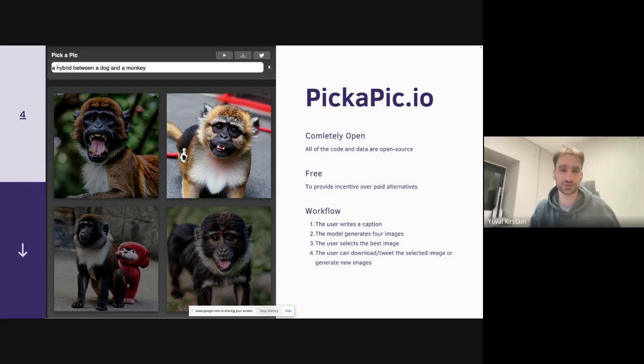It depends on what you compare it with, but it takes roughly 10 seconds to get those four images. And when I'm playing around with Midjourney, I think it takes about 10 seconds to get a single image. Because we are running on TPUs, I couldn't use TensorRT to get the generation speed much lower. But I think it's a decent speed when comparing to alternatives. So this is one incentive. The second one is obviously that it's free.